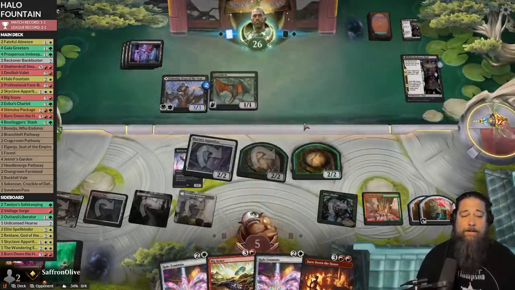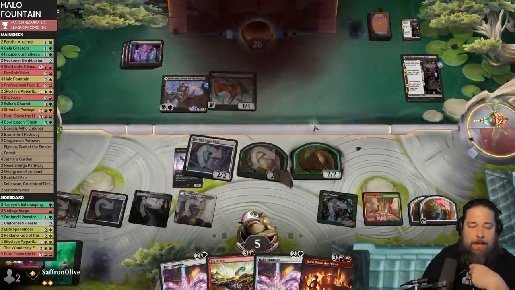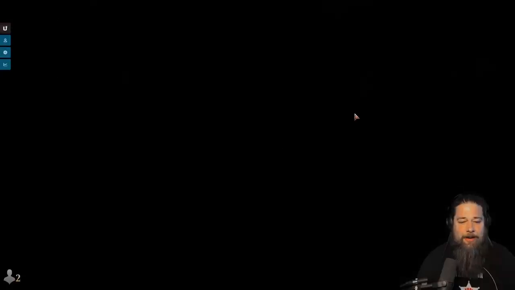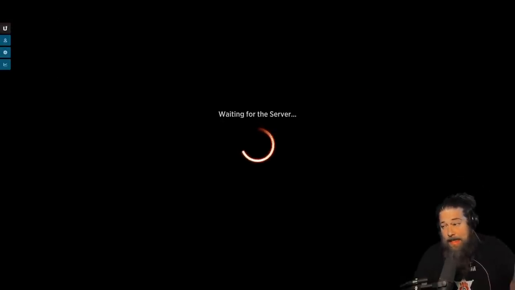Get drained down to 5. Not a high life total. And opponent scoops it up. We won, I guess. We won. That's not what we're here to do. We're not here just to beat Mono Black by them scooping at 30 life, but I guess we'll take it.